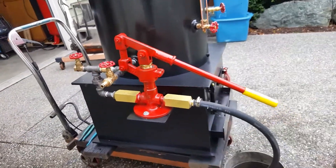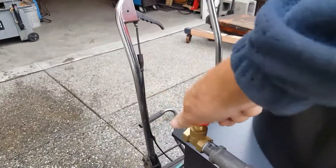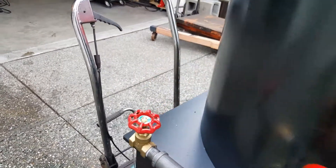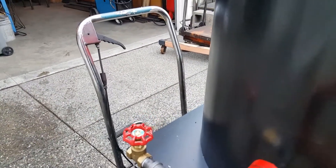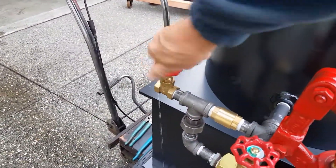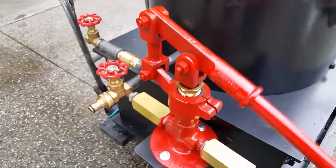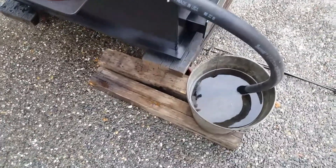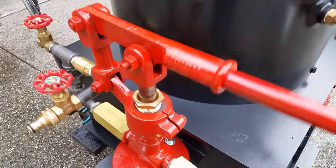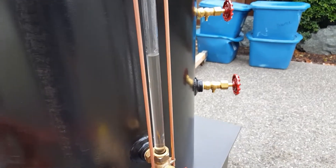Really nice hand pump with a 1-inch ram on it. This is the air lock valve. When you see you've got water coming out, you know there's no air in the pump. Everything pumps right into the boiler now. I just got a little bucket down here for now. You'll see the water in the water sight glass go up.